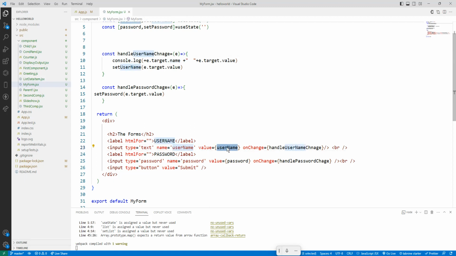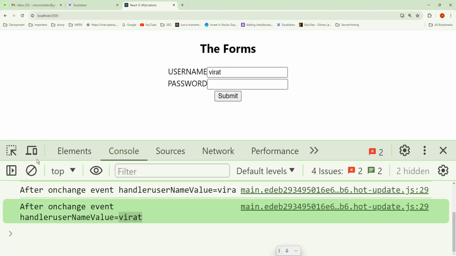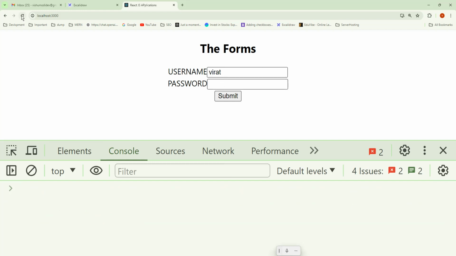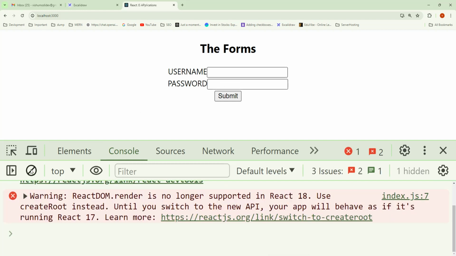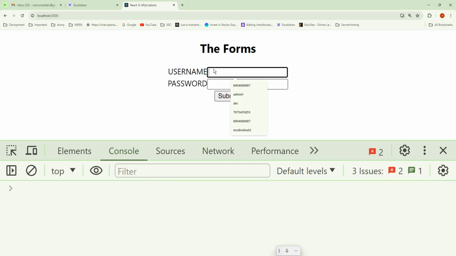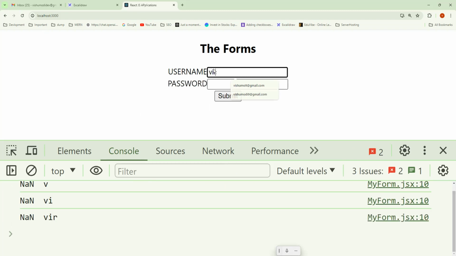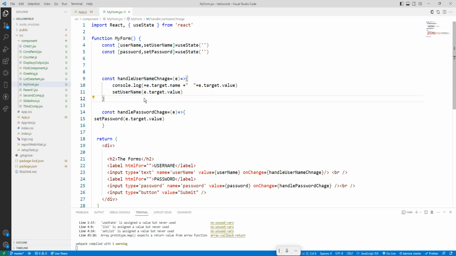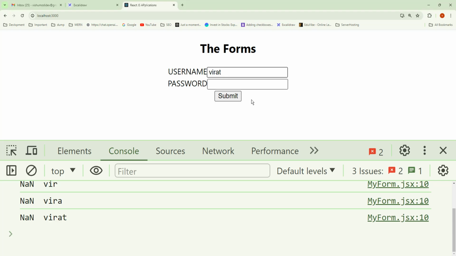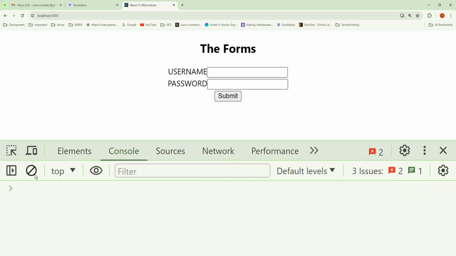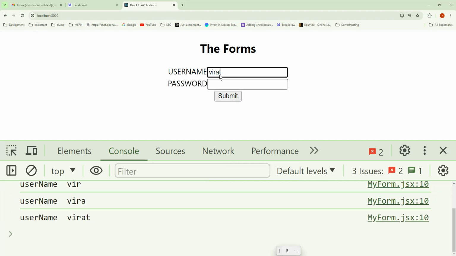What is the initial value? It is empty. So if I reload it and type V-I-R-A-T, got it.